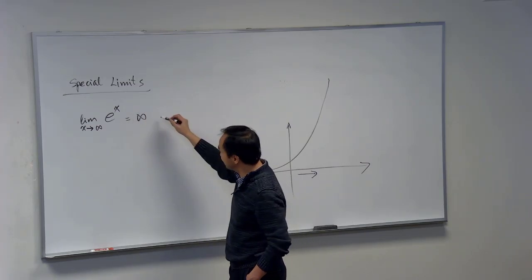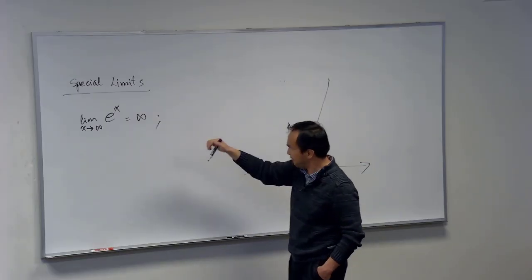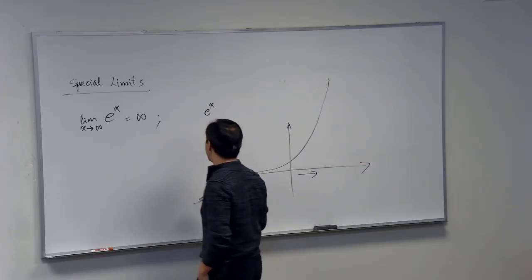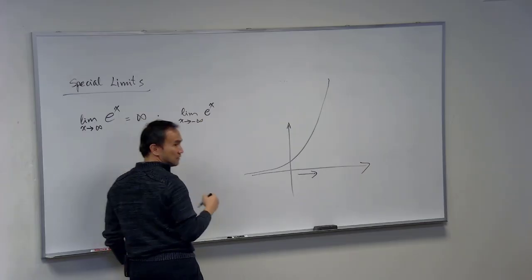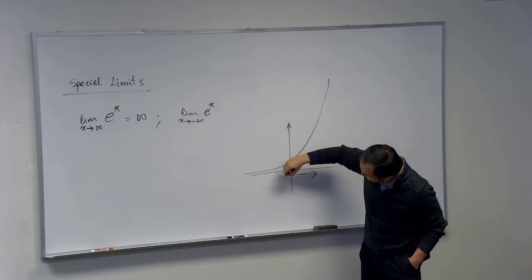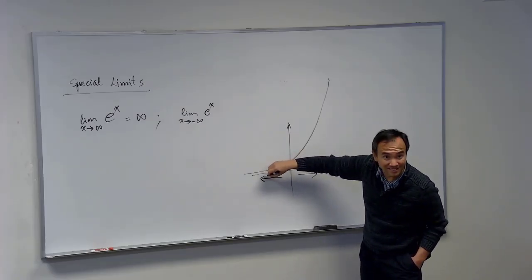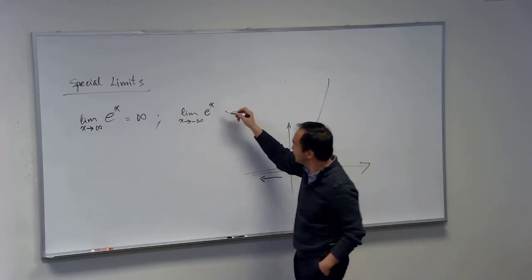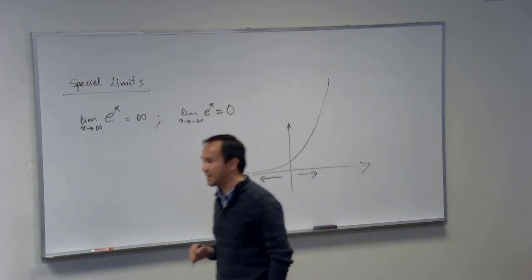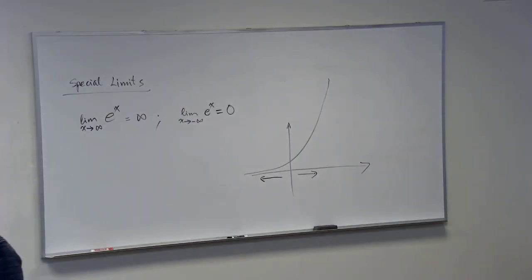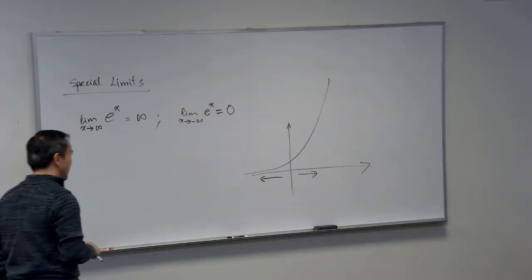But on the other hand, same graph, same function, exponential function in general. Now what if you're looking at x to negative infinity? Think carefully. Same graph right here, but you're tracing to the left-hand side, right? What do you say the answer is going to be? 0, right? 0. There you go. Okay, so the right-hand behavior and left-hand behavior is not always the same when we step outside of the rational function. So that's the exponential function.